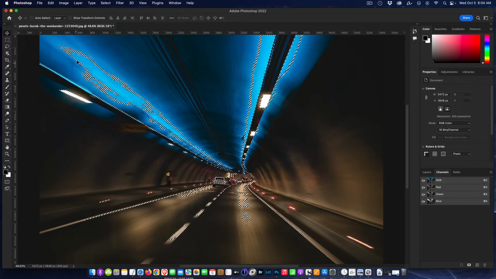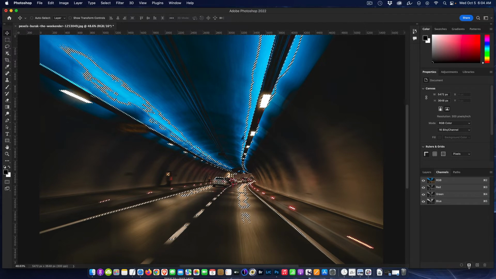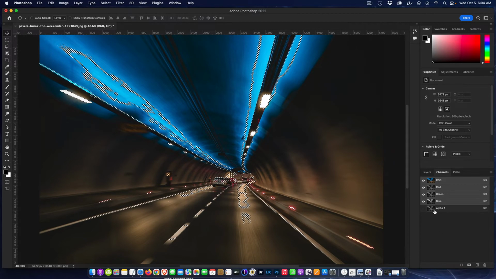And you can see we now have the marching ants on the highlights of the image. That's our first step to make our first luminosity mask. Down here, I just click on create, and it automatically creates that channel, and they call it Alpha 1 by default.